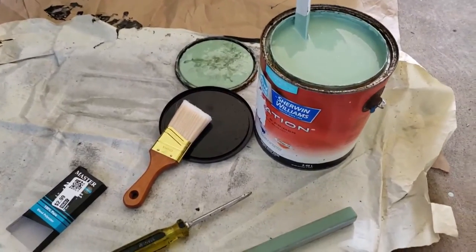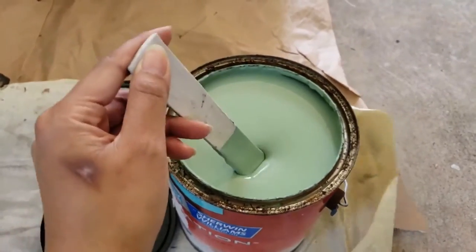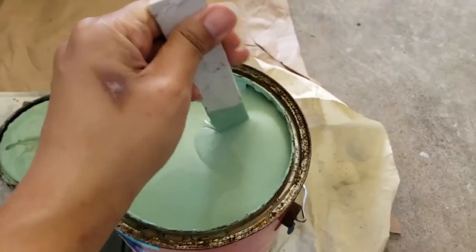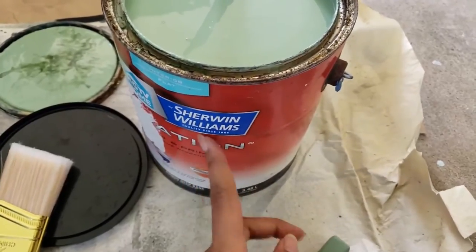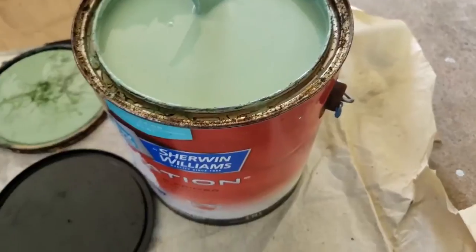Before I get started on painting, I wanted to give you some budget-friendly painting tips. For instance, use these painting stir sticks multiple times. Let it dry out and then you could use it again to stir fresh new paint. Check out Facebook Marketplace for free supplies. There's always people getting rid of old supplies, like this paint bucket here.